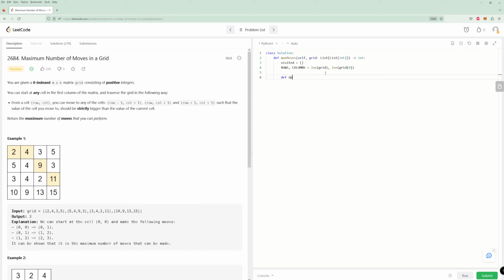So now let's make our dp. And we're going to have a row and a column here. And so normally when I do these dp algorithms, I like to have out of bounds conditions. But in this case, because we're starting at a valid index, and I'm going to manually check, can we go to the next one? We're never going to be out of bounds because we're going to be checking for that inside the actual dp algorithm. So the only thing we need to check for is, did we hit the last column? So that's the other thing. If we're on the last column, then we can't go anywhere else and we're stuck, and we can just return 0 because we can't make any more moves.